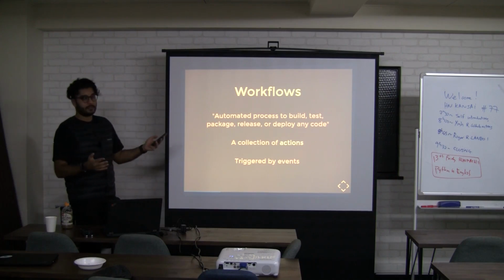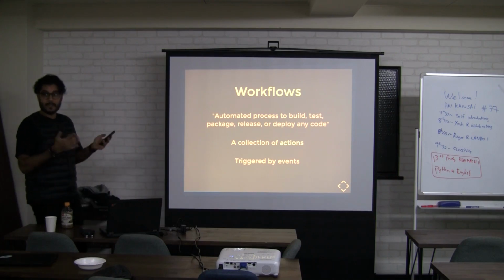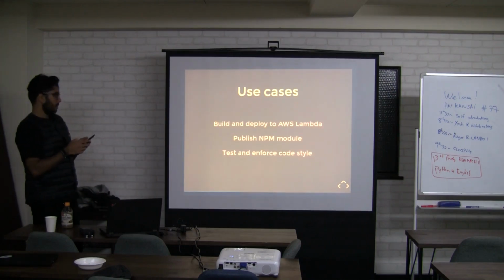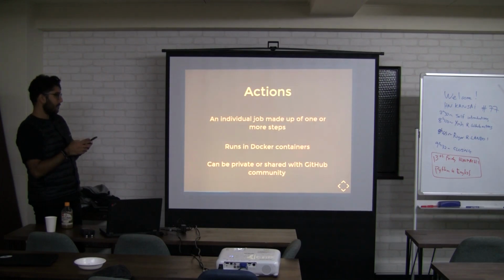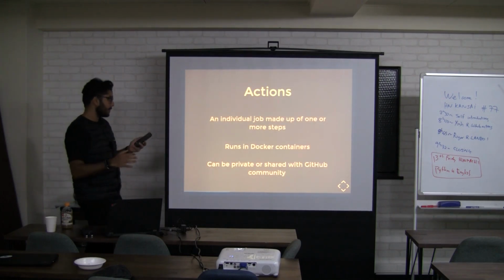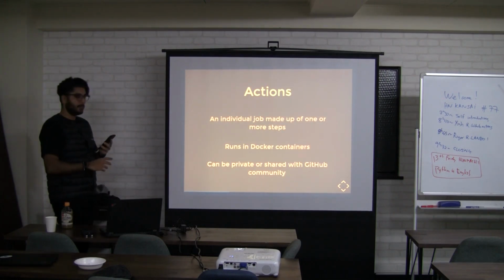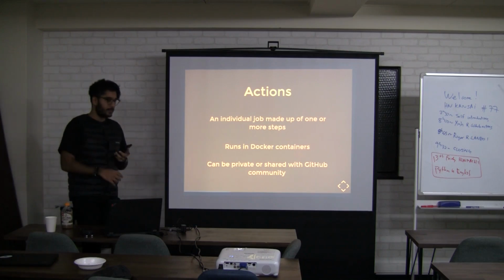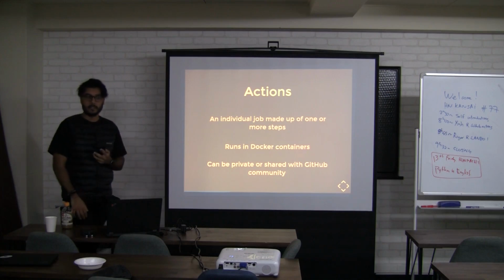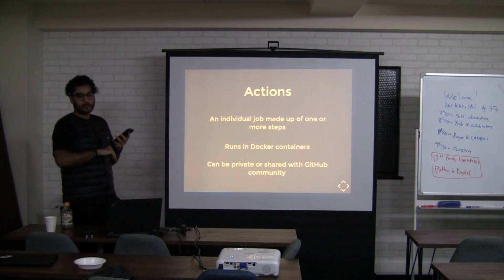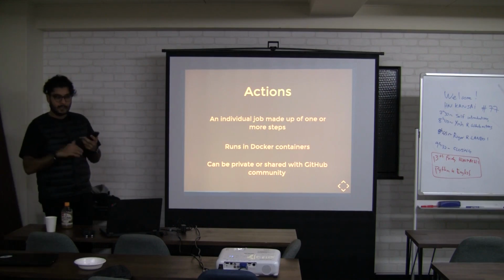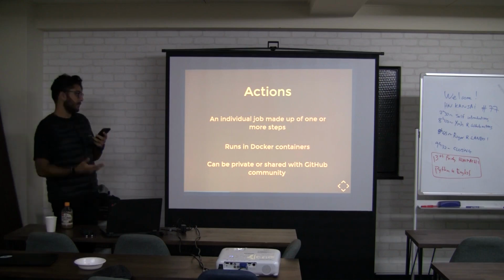So a collection of actions. Let's dive a bit deeper into what that means. What is an action? Sorry, having troubles here. So an action is an individual job made up of one or more related steps, effectively. A deploy action could be step 1, get credentials, 2, install Helm, Docker, whatever, and 3, deploy. They're all related deployment steps.